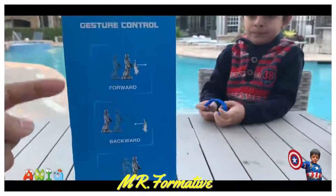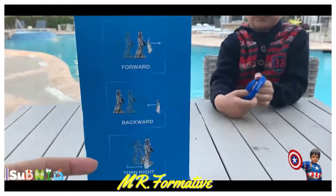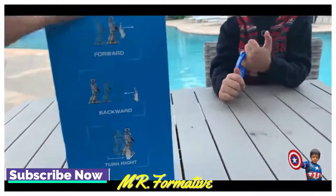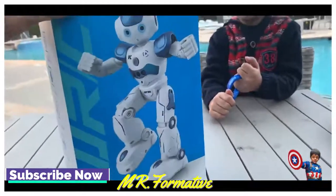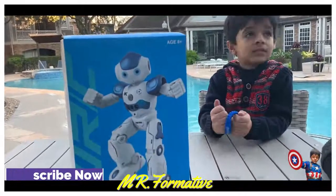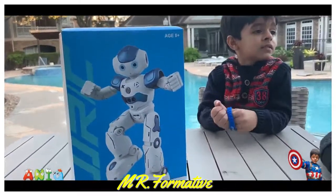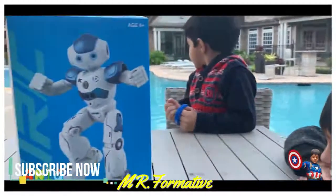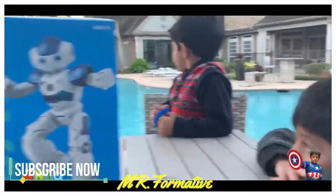So you can move it forward, you can move it backward, or you can turn it around, or you can turn it right or left. Let's see, what do we have? So it's for eight years old, but Anik is 5 years old and he is able to use this robot. So I would say, yes, Aram can also use this robot and he's only 4 years old.